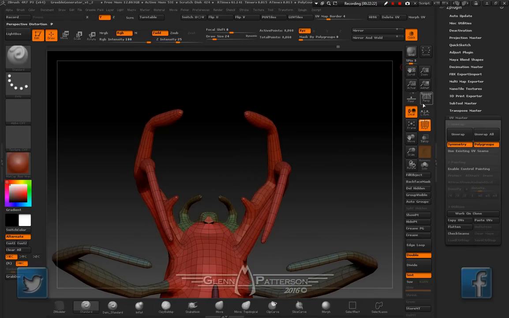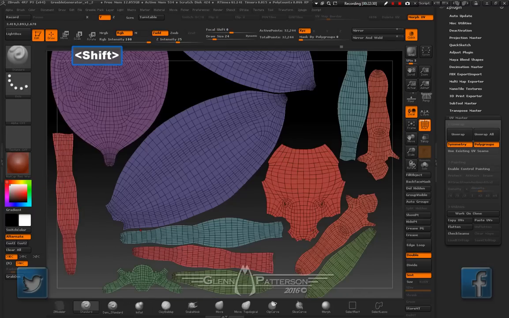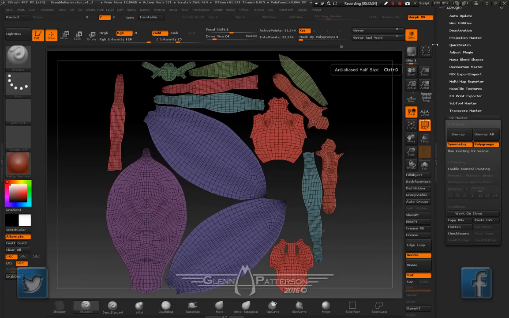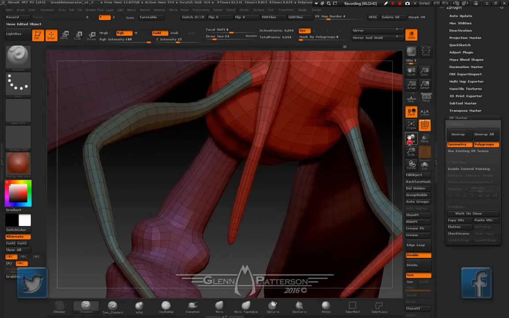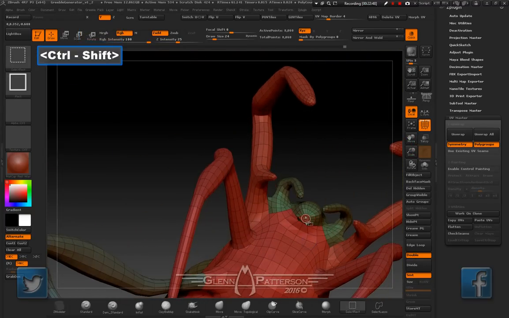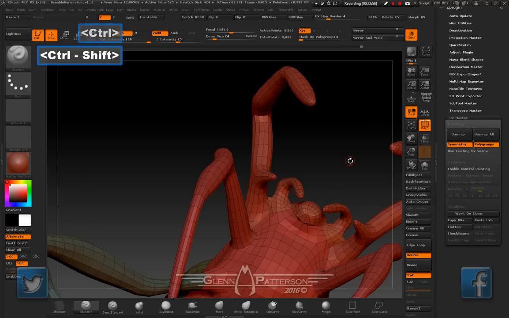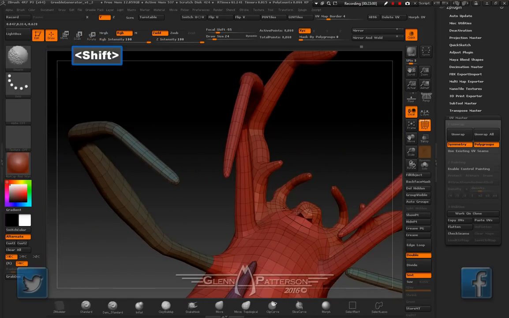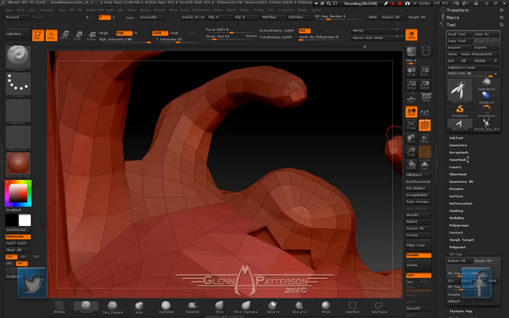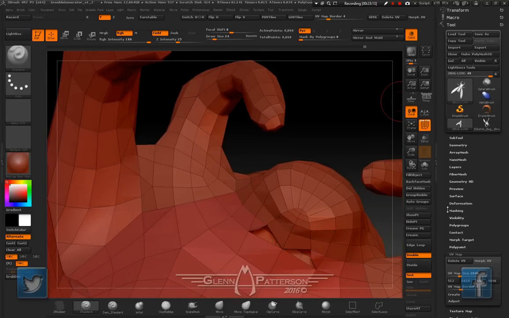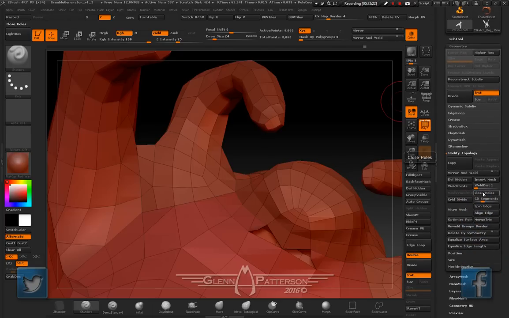Now maybe that's him right there. Let's see. Yeah, I think he's tucked right underneath the chin there. Let me see. Scale. Yep, that's him. Alright. So what we'll do is we'll take these two and group them together. Group visible. Huh. Made a nice little hole there. I don't like that. Let me do geometry, modify, and close holes. There we go.